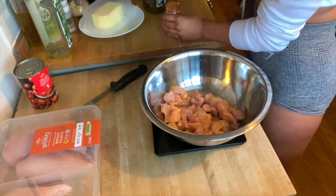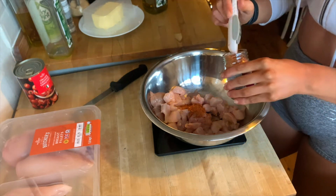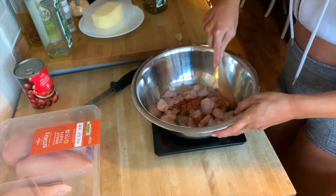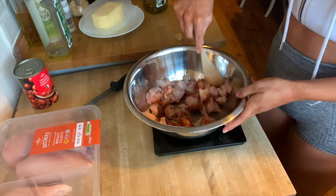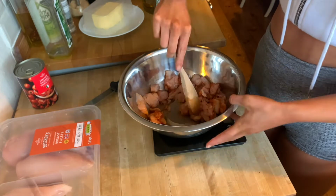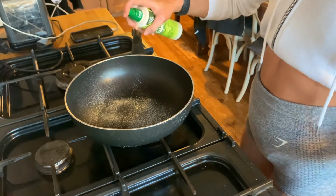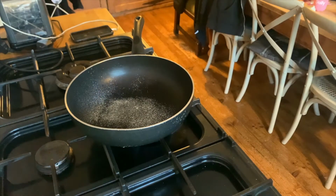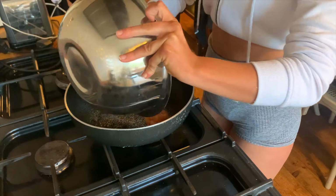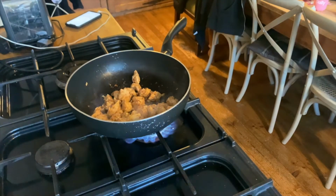Drizzled a little bit of oil, and I popped on my Cajun seasoning. So I put about 1.5 teaspoons, but you can obviously add in whatever you want to make whatever flavour you want. Obviously it's a little bit spicy, which is why I've got the light cheese. So I spray my fry light into my wok, and I'm just going to pop the chicken in. You want to be cooking the chicken for around 4 minutes, and it should start to brown off a little bit.